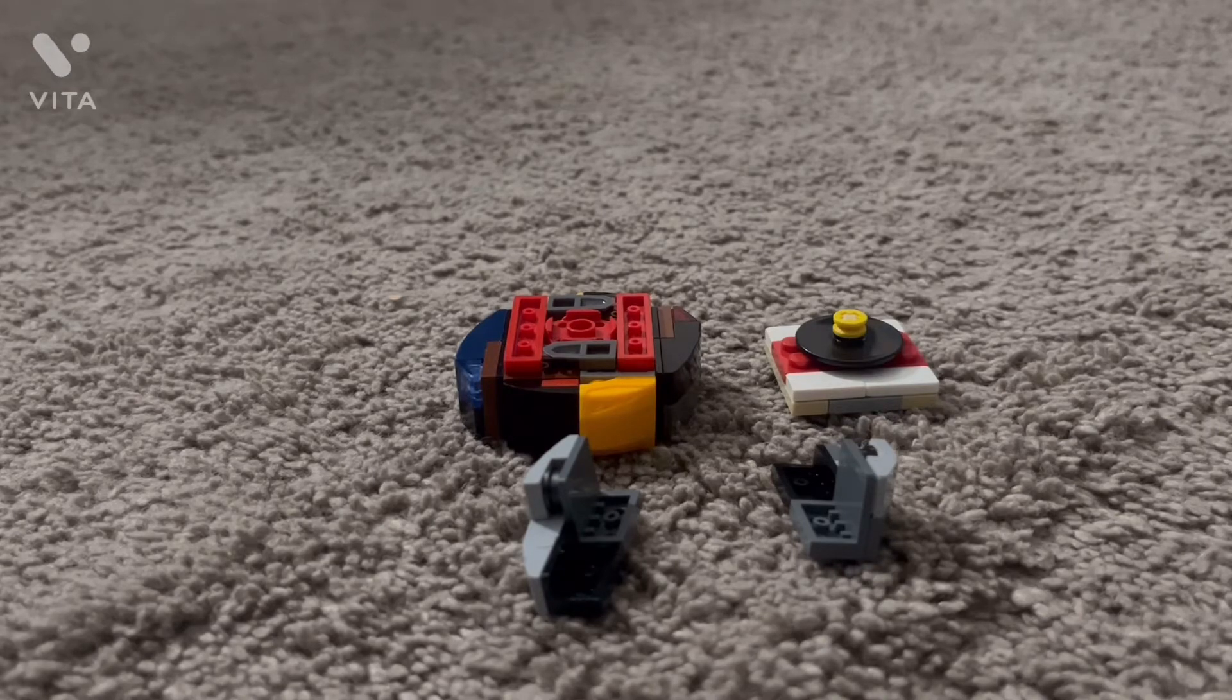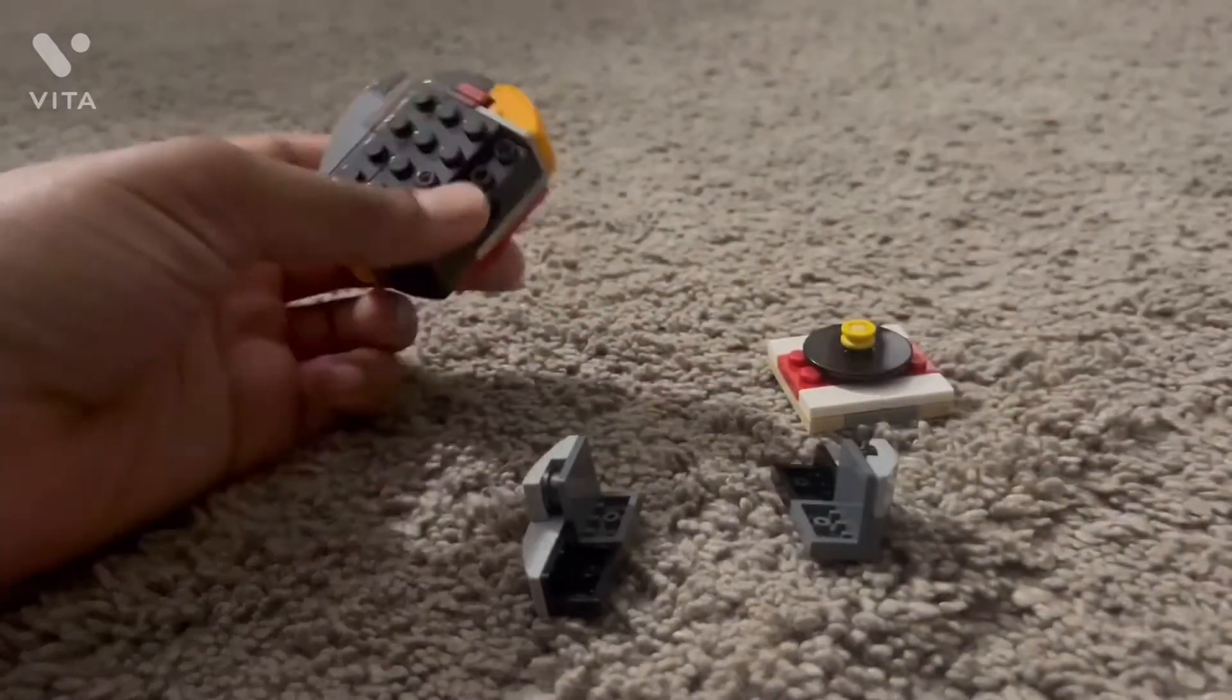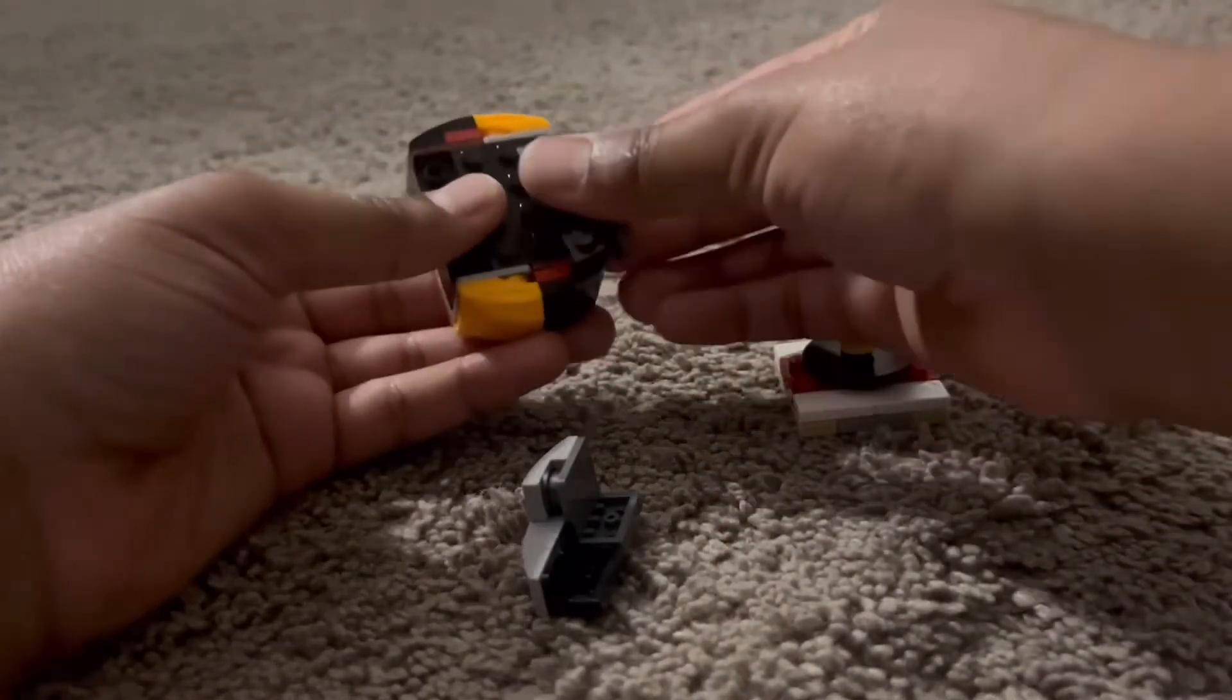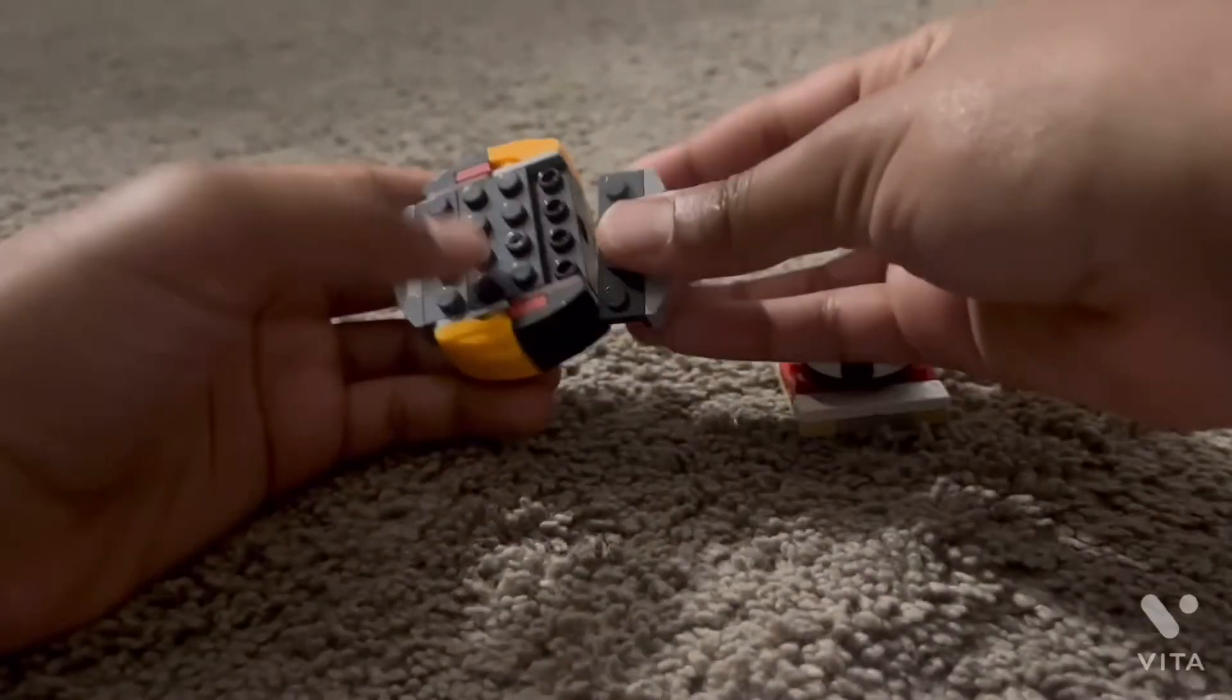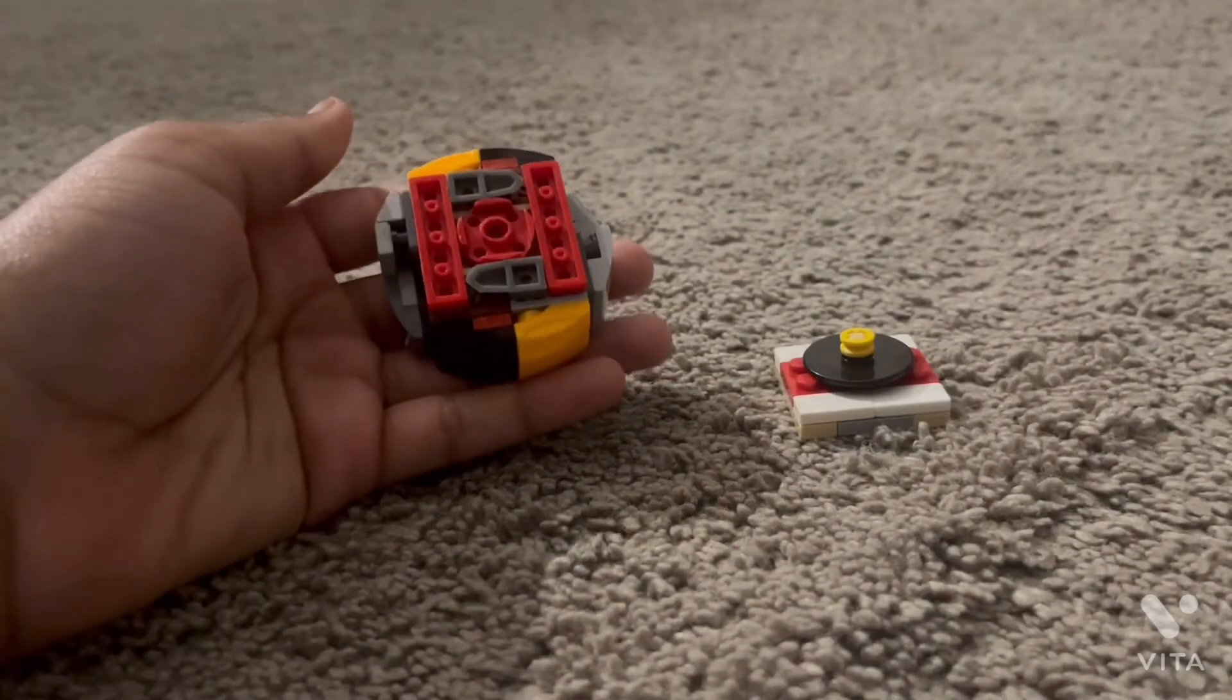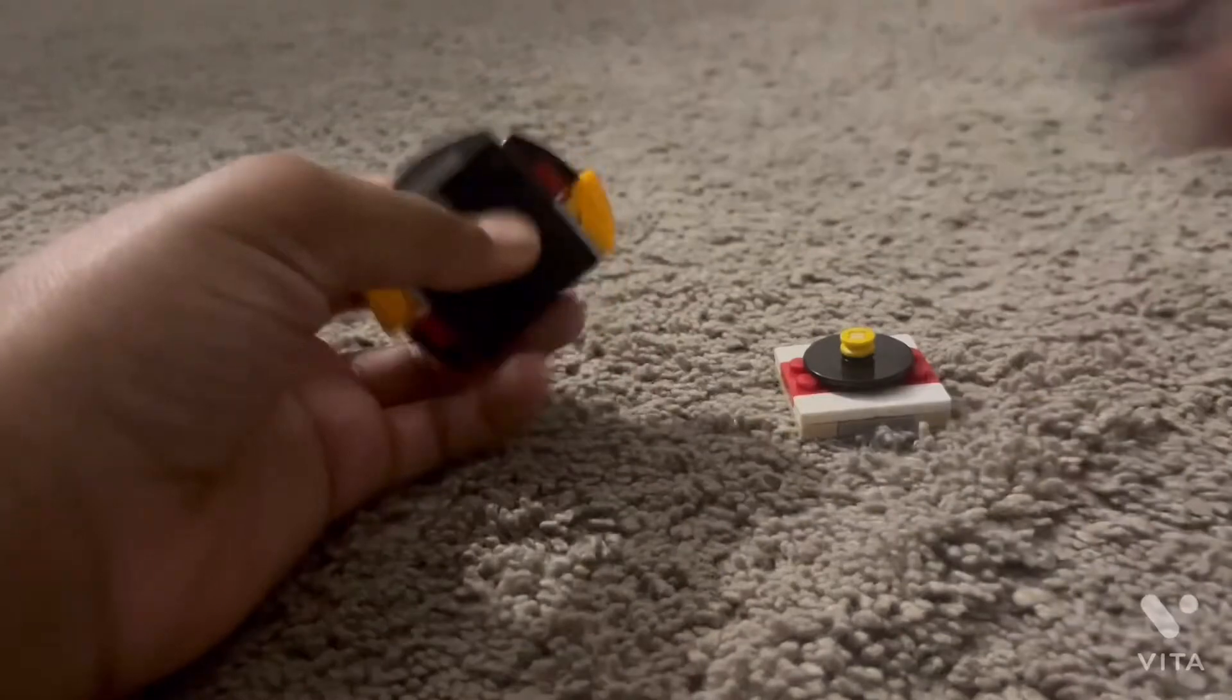So what you do is it's really simple, you just take off these two contact points here and then you just replace it if you want to with these two contact points here and the Bey looks completely different and the performance is probably different as well. But let's go over the full Bey.